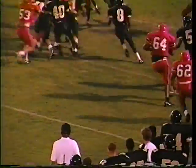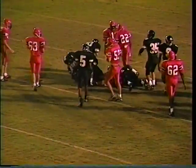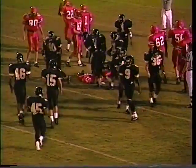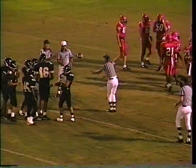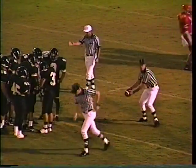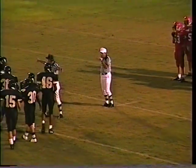McCants, very short pooch kick. And he runs backwards. Derek O'Neill is going south instead of north. That is very dangerous to catch that ball like that. I know most coaches will tell their players on those little short kicks, go ahead and just fair catch the ball. It's not worth catching it. A lot of times those guys are coming down there full steam. They get popped, the ball comes out, Buchholz has the ball again, and that would just be disaster for Eastside if they were to have got a fumble right there.